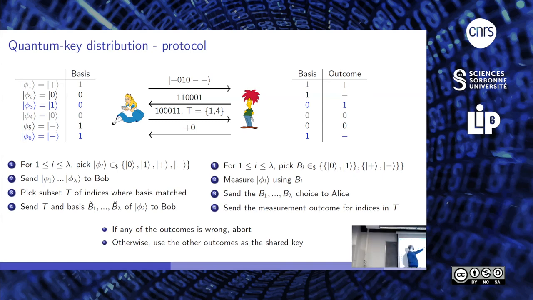The point is, if someone is listening to this information, then something should be different in the last round. And in this case, they know that they cannot continue because someone tampered with it. But what you can prove is that if all the values are correct, then with high probability, no one was listening to it, and then their keys are secret enough. And then there are more complicated things that you can do to purify the secret, like secrecy amplification. But I'm not telling the whole picture here. I'm just telling you a simplified way of how to do the key distribution, a very simplified way.